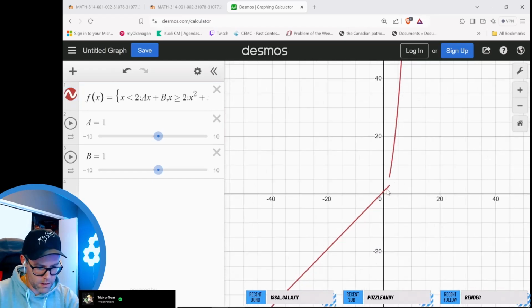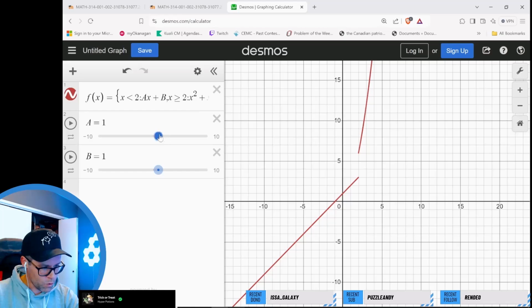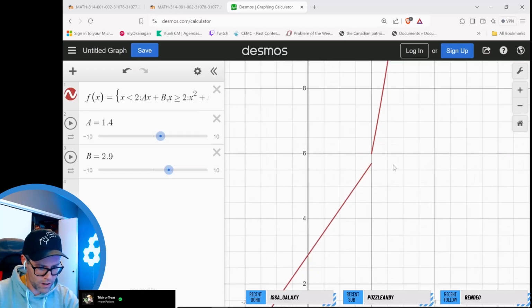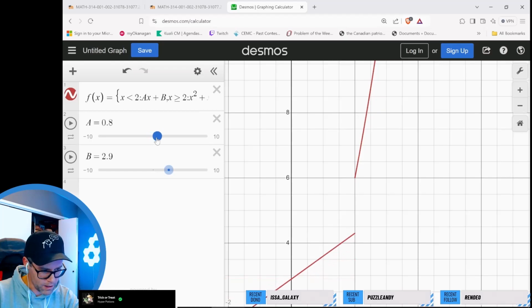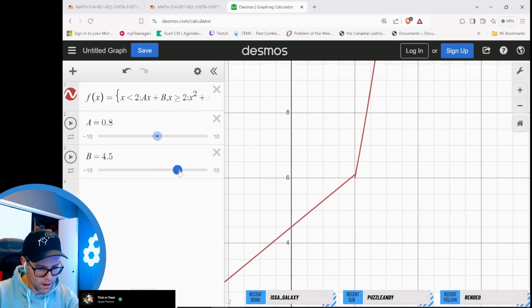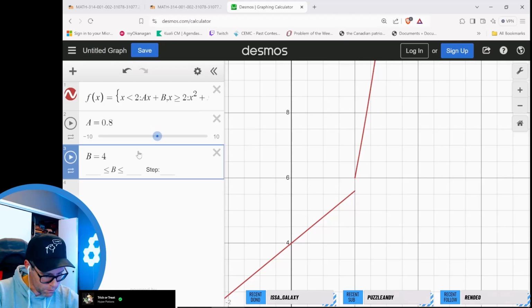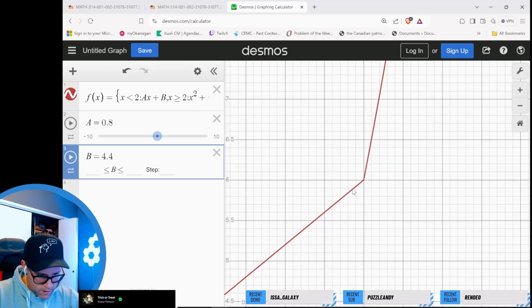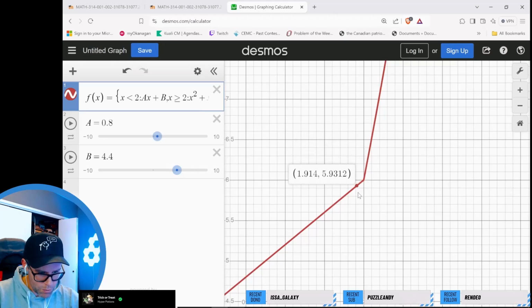So it's got a linear piece down here, and it's got a quadratic piece up here. And so our goal is to kind of adjust some of these values. Oh, okay. So we're adjusting the y-intercept and the slope of this line. Okay, so it looks like we probably need like 4, right? No, 4.25. 5 is too much. So somewhere around like 4.4 is what we need for continuity, but we won't be differentiable there because we have a corner.